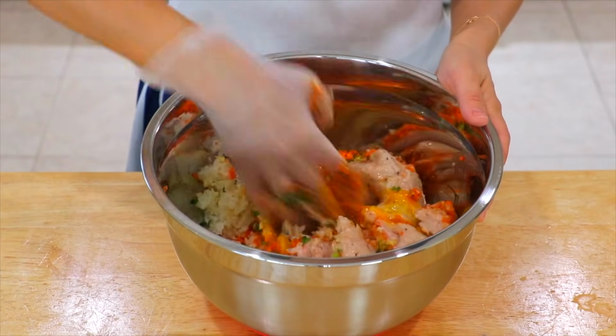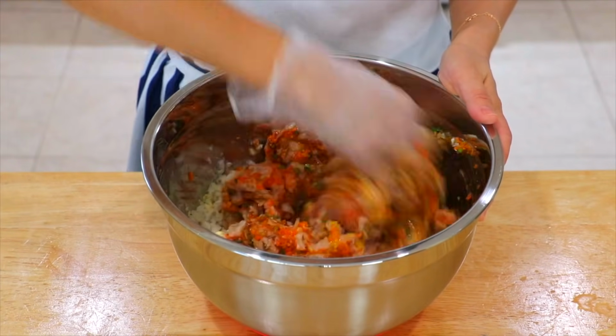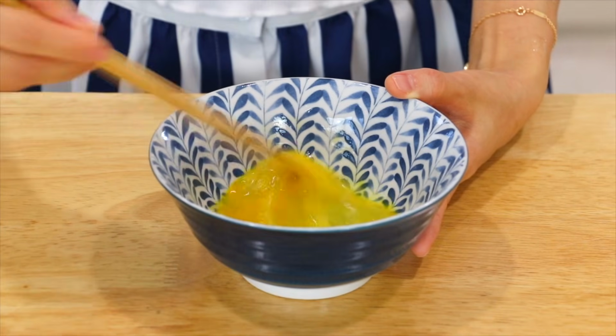Use your hands or a spatula to mix everything thoroughly until the mixture is uniform and well combined. In a small bowl, beat another egg for sealing the wrappers.